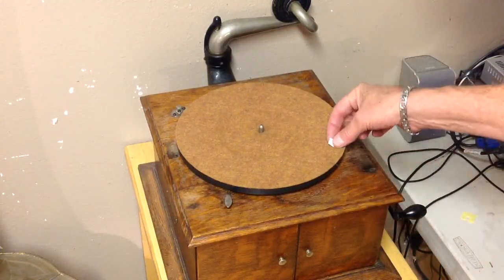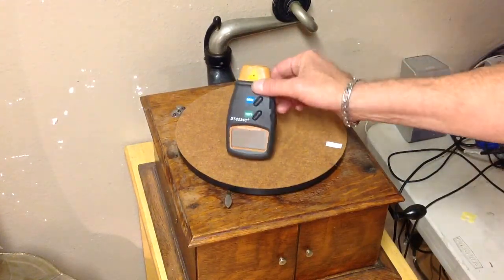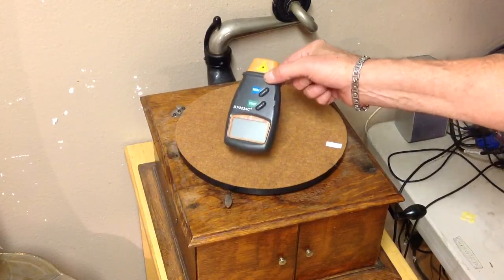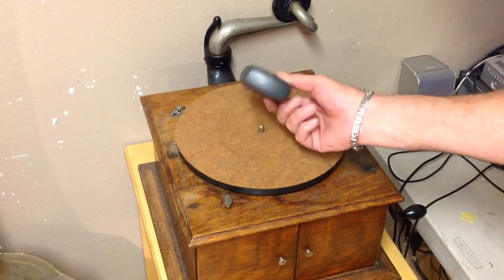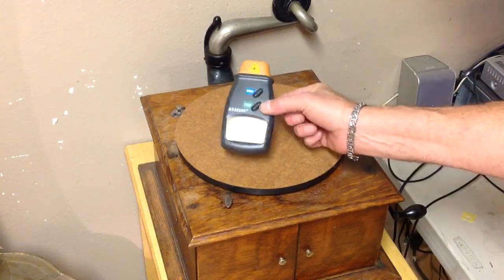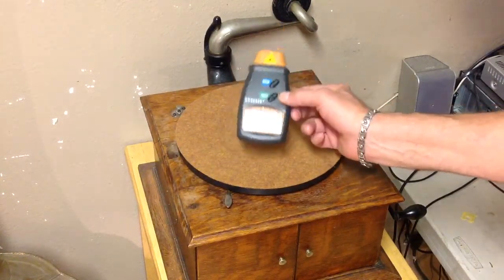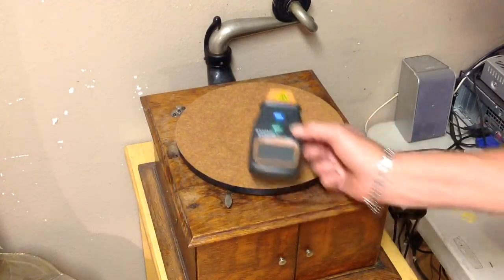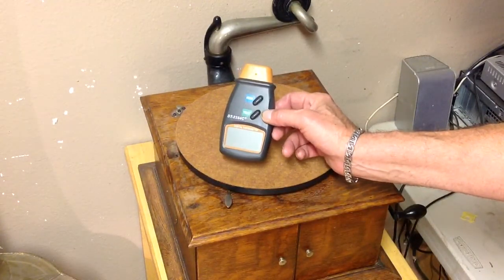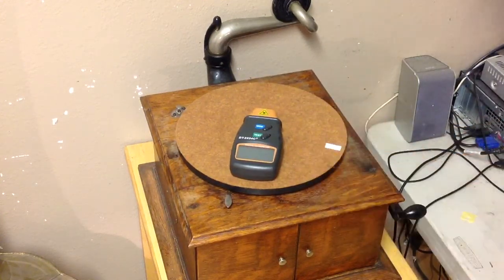It's a really effective, simple, and inexpensive device. I was excited to find it — I didn't know whether it would work for a phonograph, but it surely does, really well. It's $13.97 with a little zippered pouch and runs on one 9-volt battery — batteries not included. I think it's well worth the money and a real time saver. If you want to know how fast anything is turning, simply put one of these pieces of tape on there and let it count.